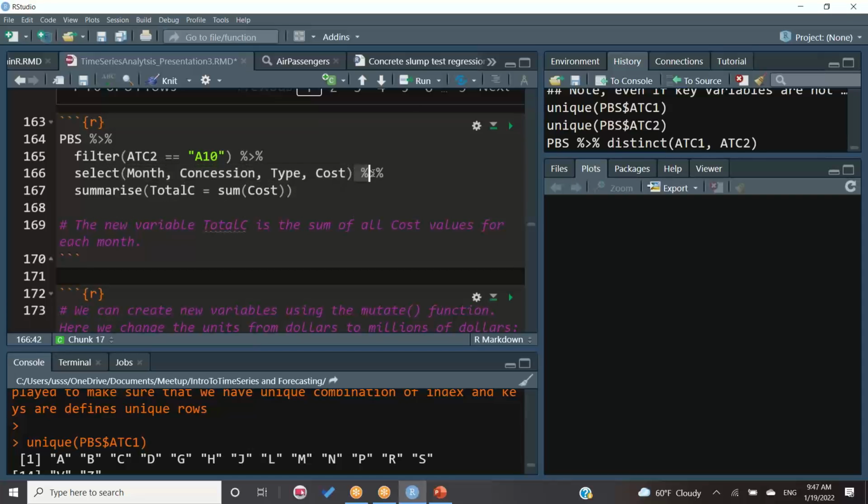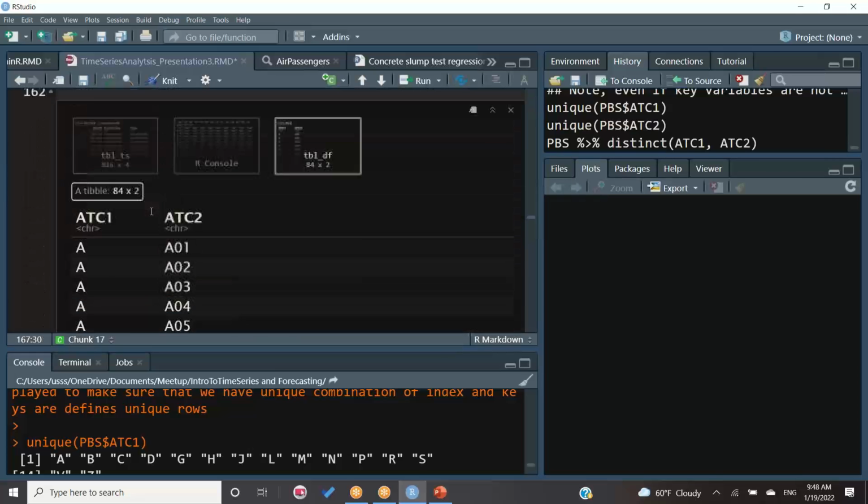Not only that, I pipe it further, where I summarize the cost. I summarize the cost because, as I mentioned, it's time series data. For each month it is going to summarize, because there are months repeated.